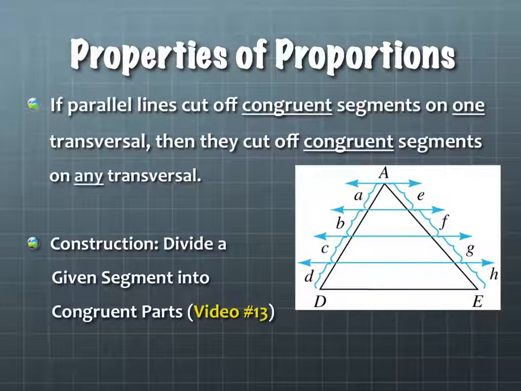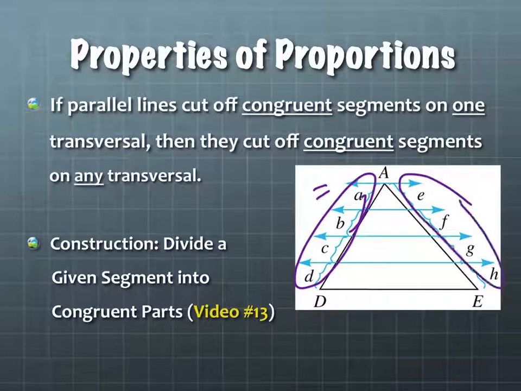And this is an interesting one because it actually is telling you now that there's really nothing special about drawing one parallel line in. I could draw lots of parallel lines in and things would be very similar. So if parallel lines happen to cut off congruent segments on one side, then they cut off congruent segments on the other side as well. And that's kind of cool because basically it's saying that if A equals B equals C equals D, then that means, if they're all parallel, that E equals F equals G equals H. Doesn't mean that A and E are the same. But it means that all of these are equal to each other, and all of these pieces are also equal to each other.